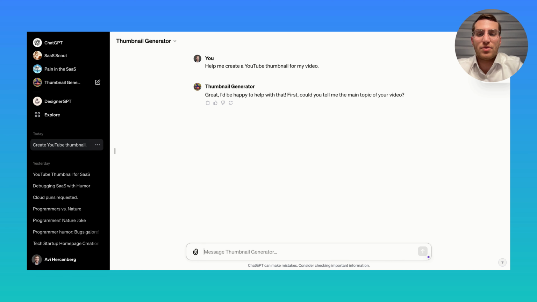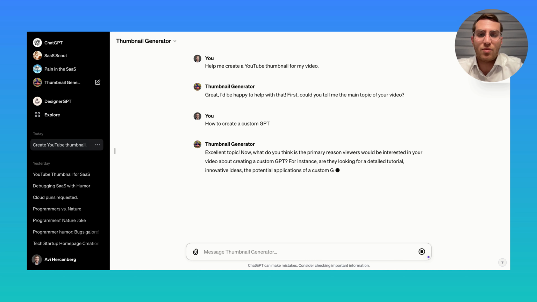We're going to say how to create a custom GPT. And now it's asking me what the primary reason is that people would want to learn how to use this.